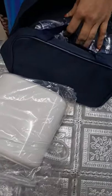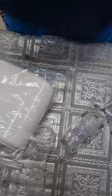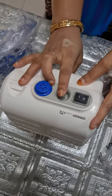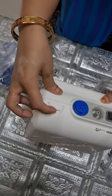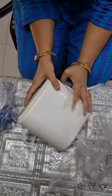First let's know about the unit and what you get in the nebulization kit. These are all the instruments you get. This is your main unit, which is called the compressor. You can see this is your switch on and off button. This is your air tube and air filter connector. This is your pipe connector and this is your filter connector. From here you can insert the medicine. This is your ventilation slot. So this is all about your main compressor.